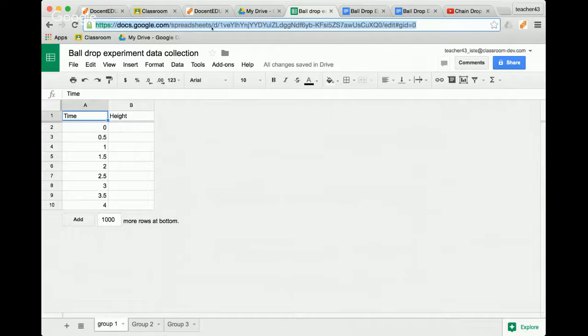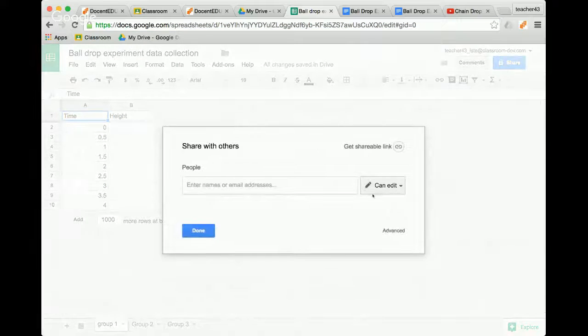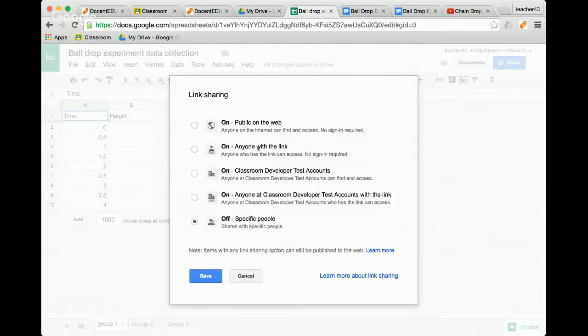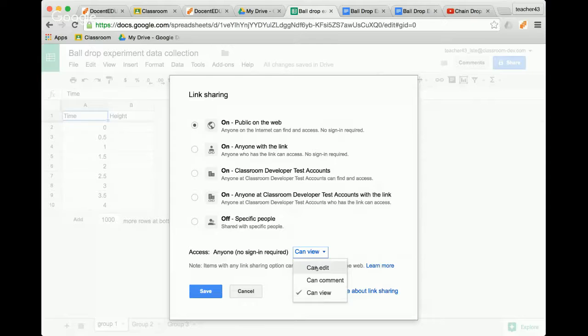I'm going to copy that link. And now, because I want students to be able to edit this one, I'm going to change the edit options on here as well. So I'm going to change this so that basically anyone that has access to this is able to edit it. The reason I'm not too worried about this is because it's just my students in my class. It's just my class that's going to know about this or be able to view it. So I'm not worried about this at all.